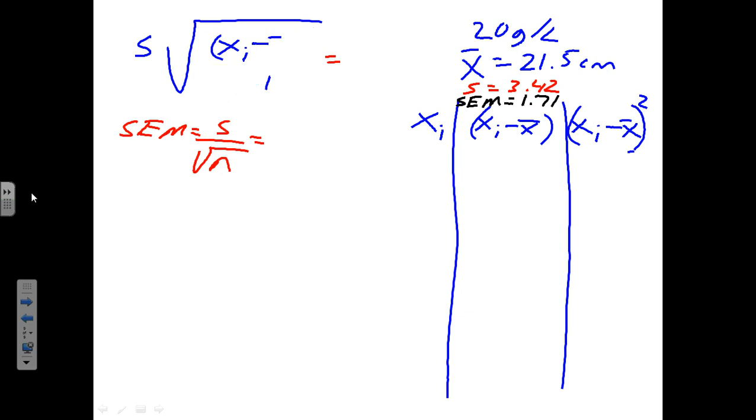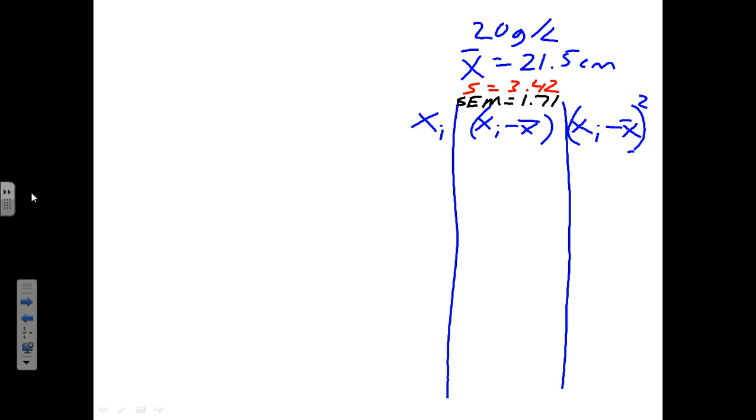All right, I'm going to take my formula down here for a minute. And we'll put our 40 data up here, 40 grams per liter data. The median for that 40 gram sample was 27 centimeters. We're trying to find the standard deviation and the standard error of the mean.